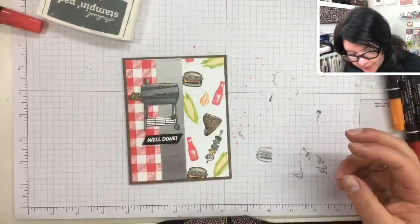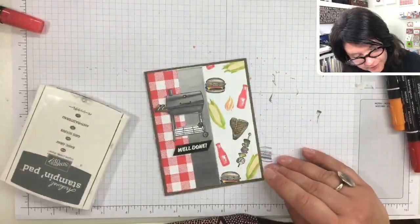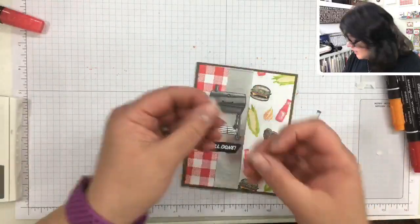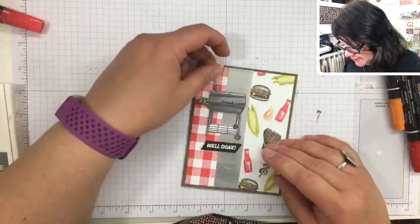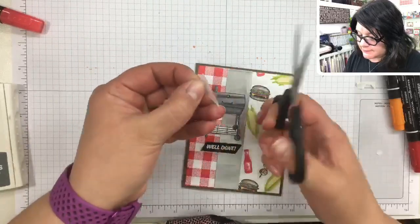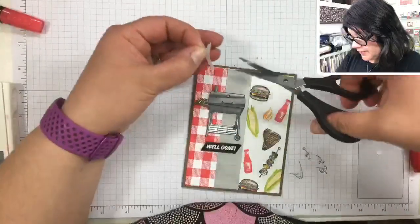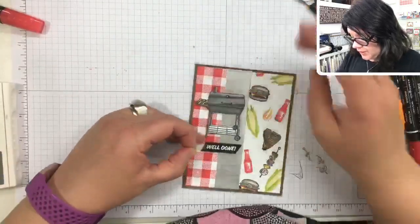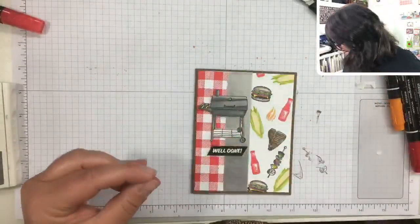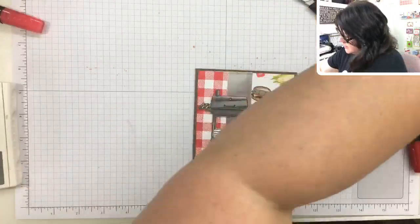I don't know. Now I had a little piece, where'd it go, of the vellum that I had left over from my tulip idea. There it is. Maybe we'll just add that on there. Might as well add a little smoke. I suppose I can just cut it out. Cut that in half, maybe I'll have two. Or I could put a little fire out there too. That would be the way I barbecue. Cooking is not my strong suit. Glue dots.